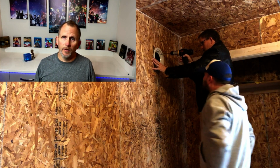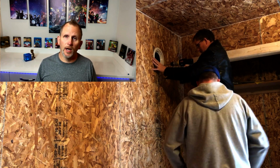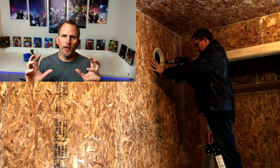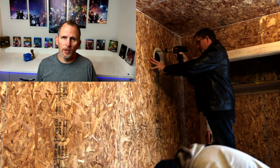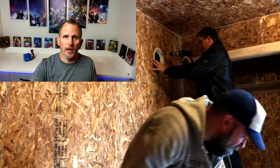These speakers have fasteners built into them, so when you use your number 2 Phillips screwdriver, it's got 4 screws, you tighten those up, it pulls your speaker up flush against your wall, whether it's drywall or plywood. As you see in the video, it just pulls that thing right up, looks really nice, and then you're ready to put your grill or cover on. Let's check it out.